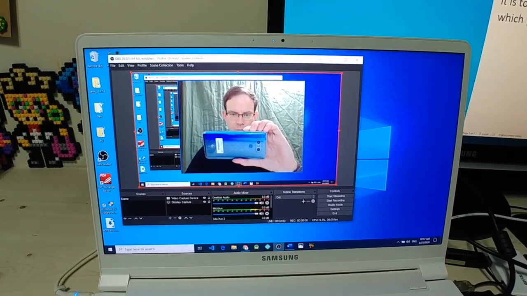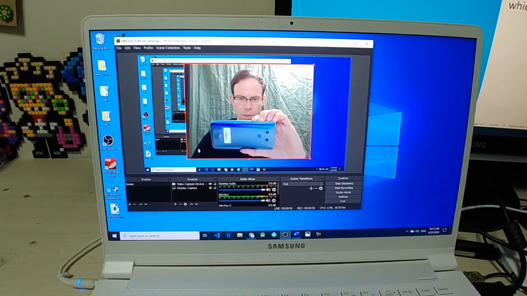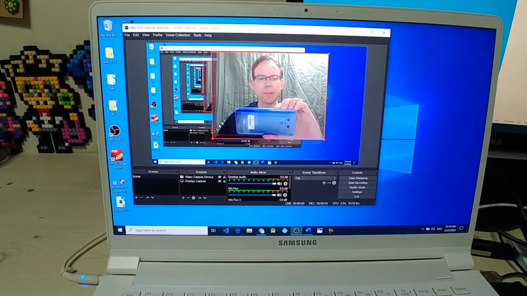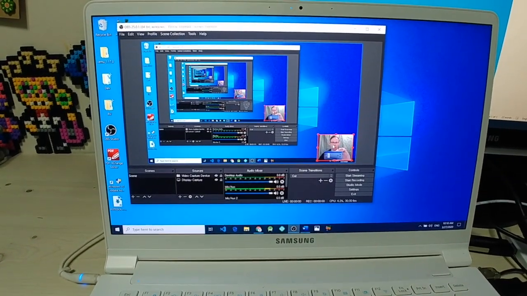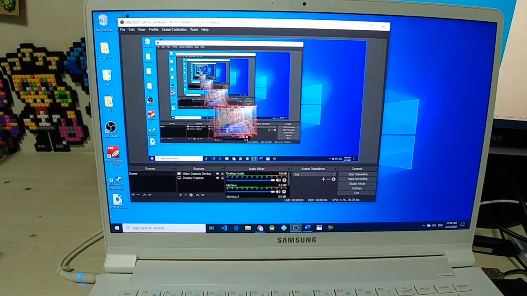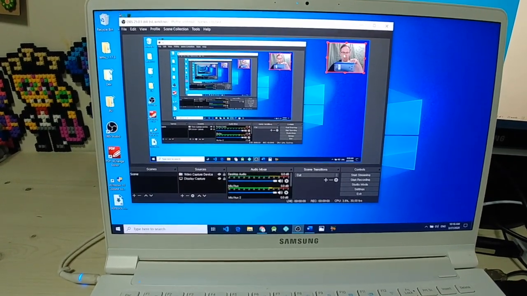And one thing that's also interesting with this is I'm able to click the web camera, for example, and I'm able to resize the web camera and position it wherever I want. So upper corner, lower corner, wherever I want, I can reposition myself as I'm recording videos or PPTs or whatever I want.